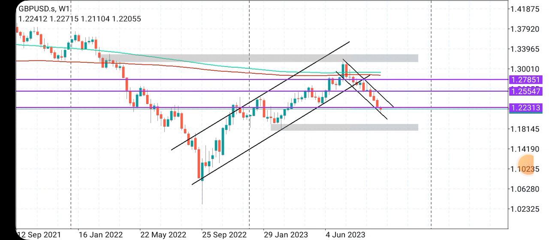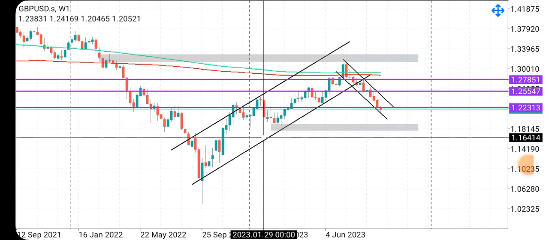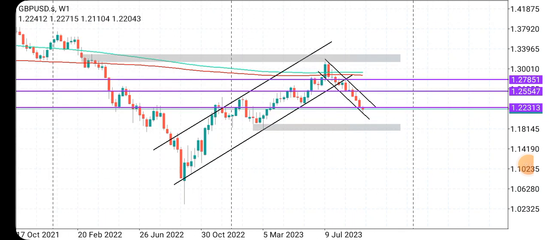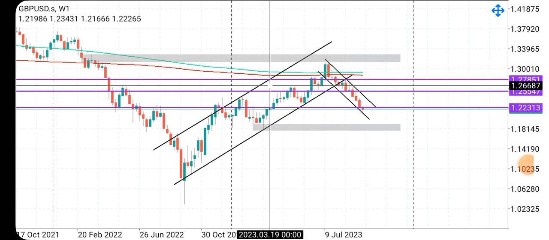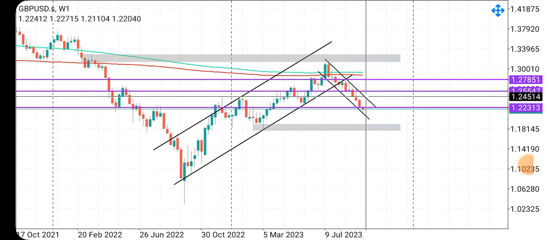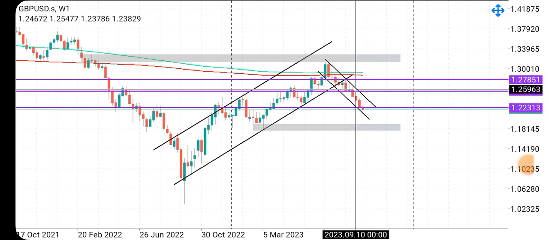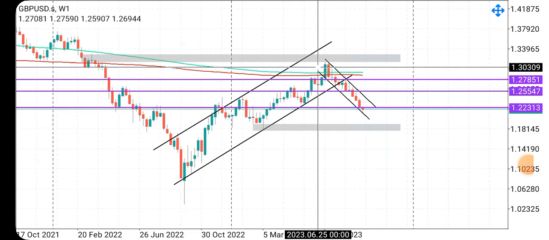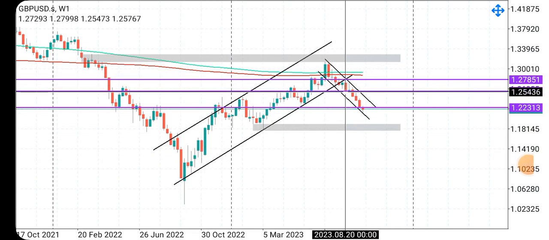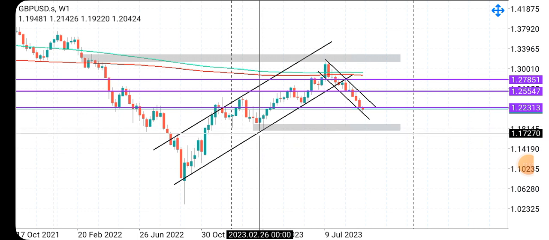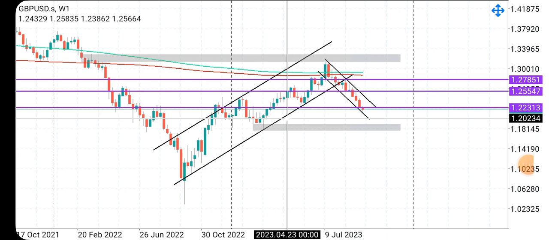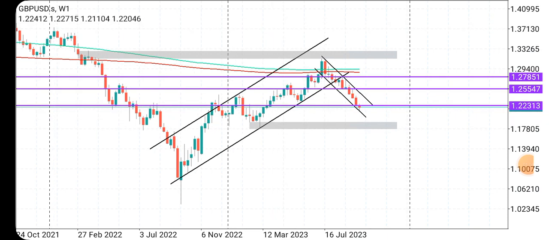If you can take a look at the GBP on the weekly time frame, we're seeing that the pair, currently in the short term, has been on a downtrend, and in the long term it has been on an uptrend. So overall the market was on an uptrend, but then it changed to become a downtrend since it broke out of this support trend line, right?